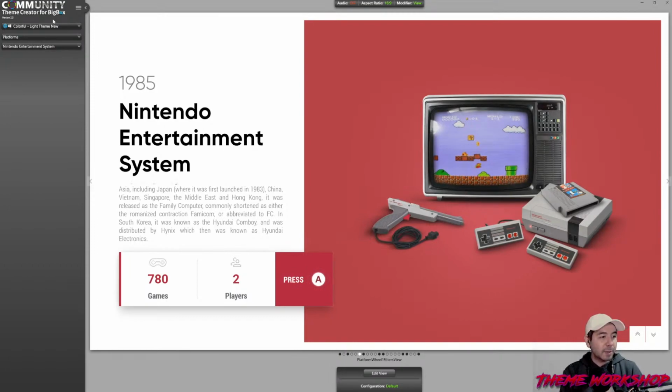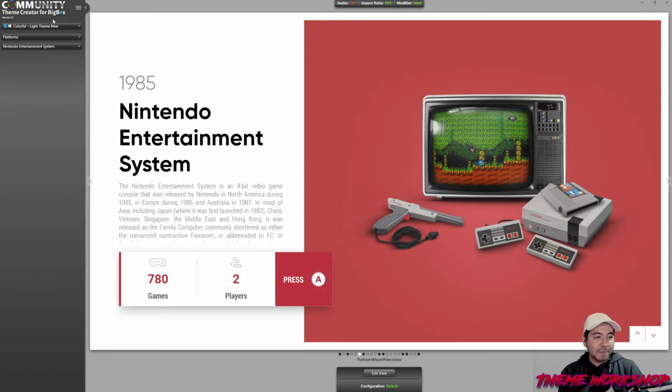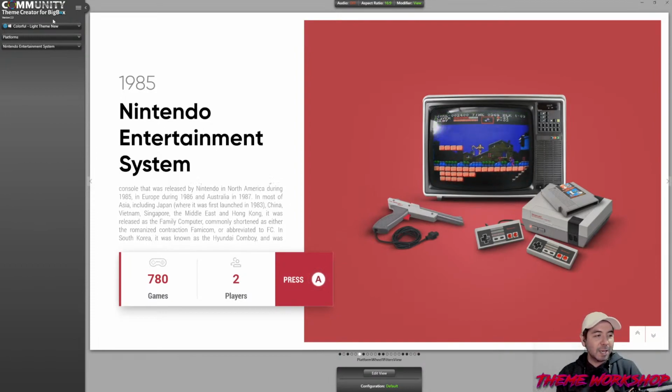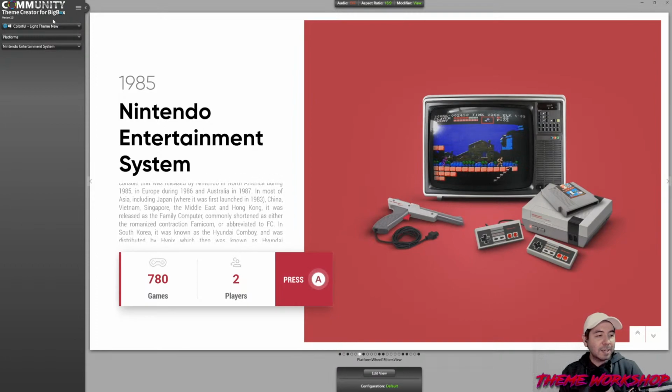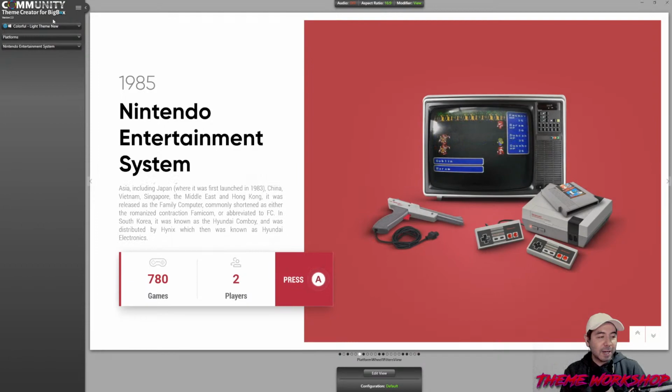The first one here was a comment, it looks like it was from YouTube. From Florian, asked, would like to know how to set the following. If selected item video doesn't have a video to play, then I would like to display a gameplay screenshot instead. Does anyone have an idea how to implement this?